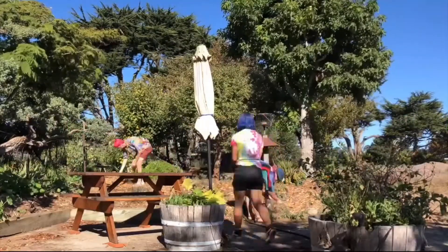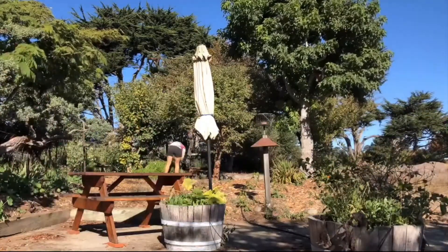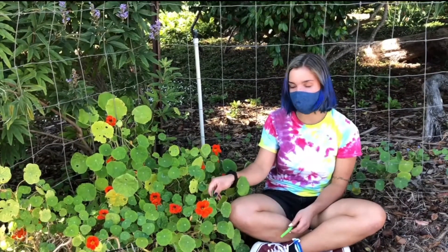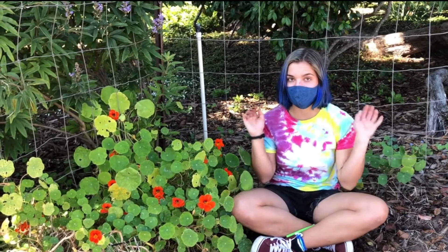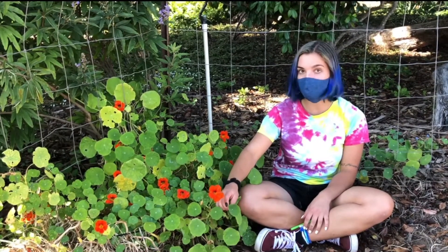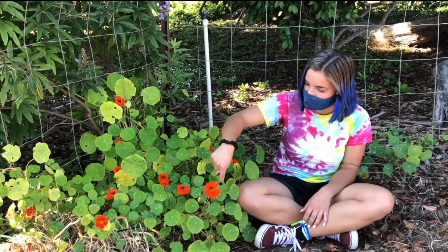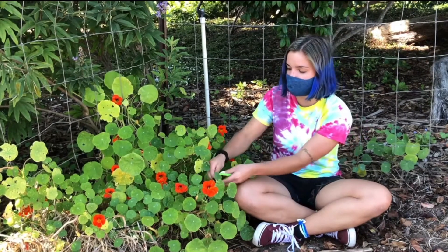Let's go! When you're looking for objects that match your rainbow chips, try to pick one so you can take it back with you. However, before you pick it, make sure there are at least 10 of the same object. For example, if there is just one of these flowers or one of these leaves, you wouldn't want to pick it — you would want to leave it there. But since there are a lot more than 10 leaves here, I can pick one.